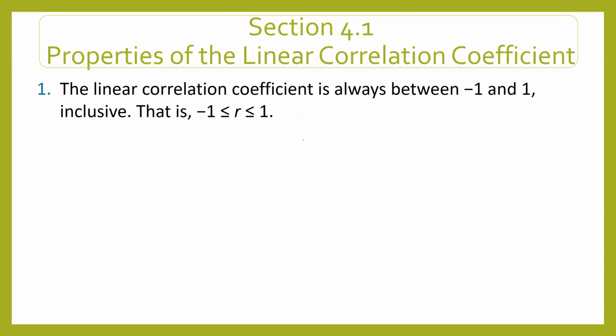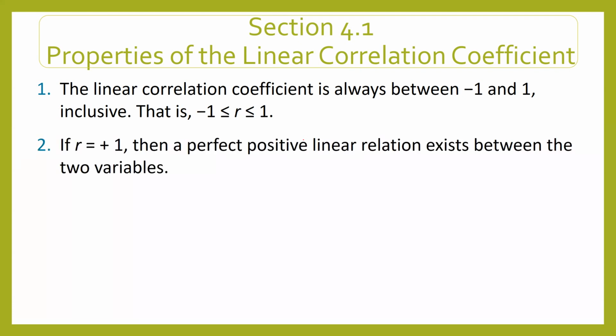Of course, I'm going to show an example here very briefly. Before then, let's look at the properties. What can this linear correlation coefficient R tell us? What can we infer from the value? First, the linear correlation coefficient is always between -1 and 1. If you're doing some calculations and you get something that is outside this range, something is wrong. Of course, it could be -1 and it could be 1, and any number in between.